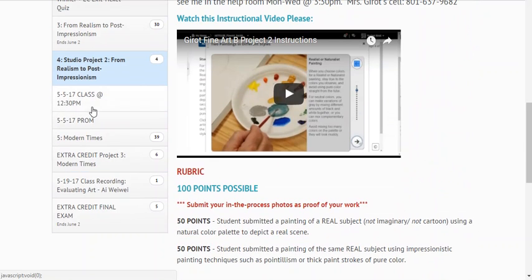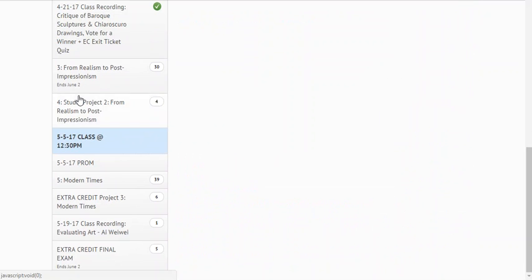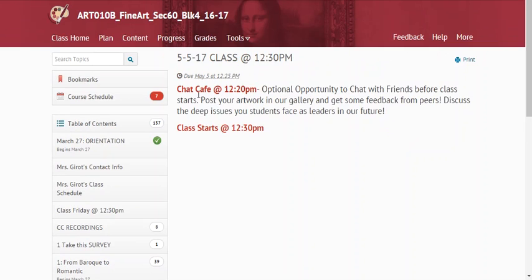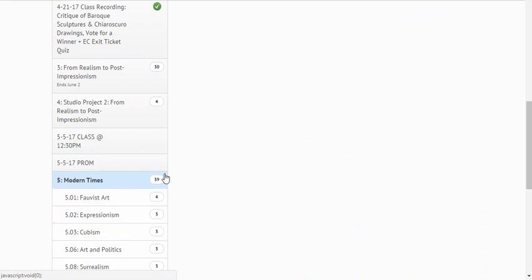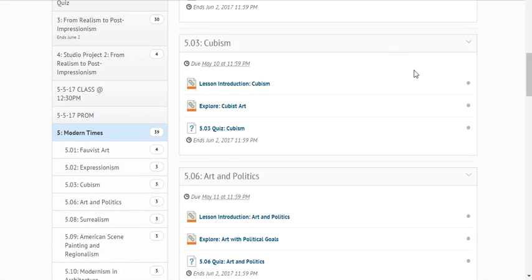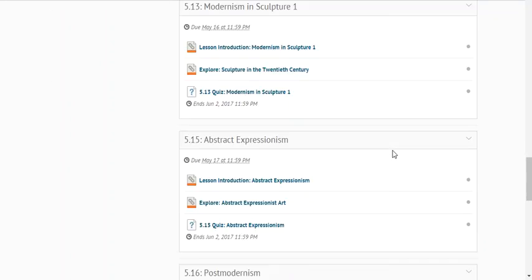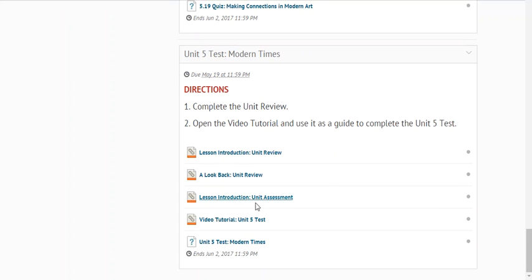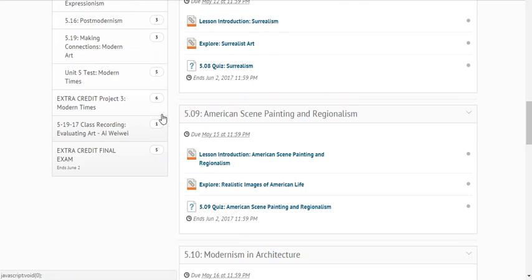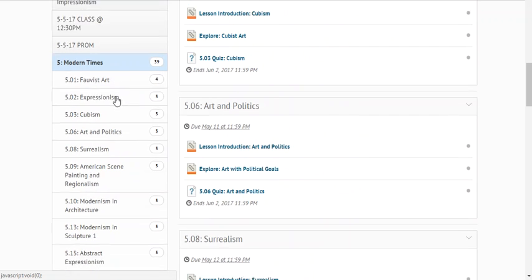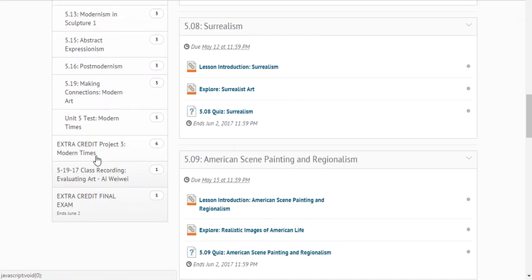So that's that. And then here's one of my classes that I taught. You can pop in there. Oh, but guess what? We didn't have a quiz that day. Woot! And then here's Unit 5. So that's another one of those units with all those quizzes and everything. But guess what? At the very bottom, there's going to be a test. And there's going to be a video. Here it is. So you can watch that video and take your test and learn the material that way. And then, yeah, so that is perfect.